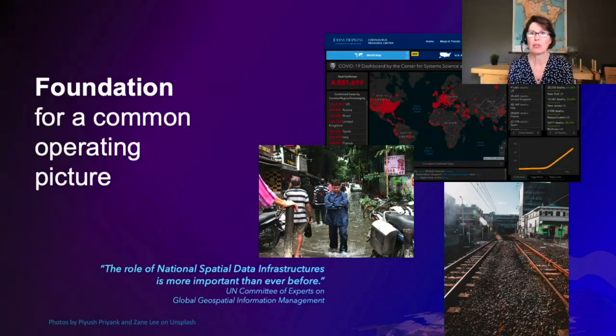Disasters cross borders. Nature crosses borders. And infrastructure crosses borders. Our location data and technology must cross borders too. Shared SDI framework data, also known as foundational data, provide a geospatial common operating picture for program management and decision making. How we think of SDI is evolving.